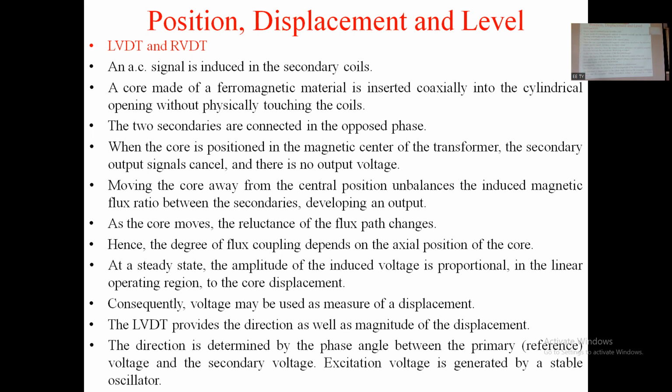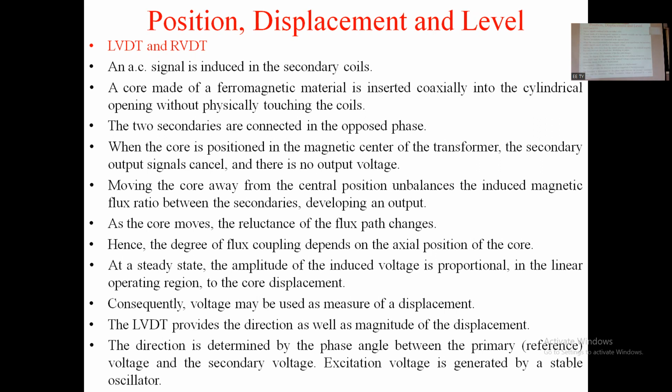At a steady state, the amplitude of the induced voltage is proportional to the linear operating region and its core displacement. The core चा displacement वरती operating depends असेल. Consequently, voltage may be used as a measure of displacement. जे व्होल्टेज आउटपुटला मिळणार आहे ते शो करेल आपल्याला किती डिस्प्लेसमेंट आहे. पॉझिटिव्ह असेल तर या डायरेक्शनला एवढी डिस्प्लेसमेंट झाली, it will depend upon the magnitude of voltage, व्होल्टेजच्या मॅग्निट्यूड वरती डिपेंड आहे. And the LVDT provides the direction as well as magnitude of displacement. Okay, आता जे काही मी सांगितलं, it will provide direction as well as magnitude.